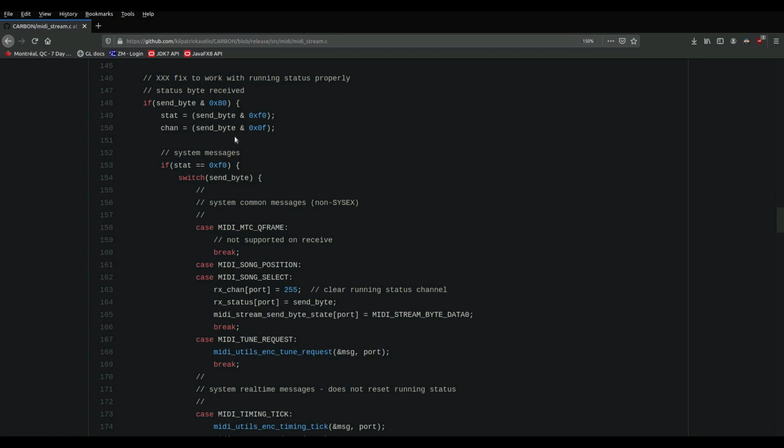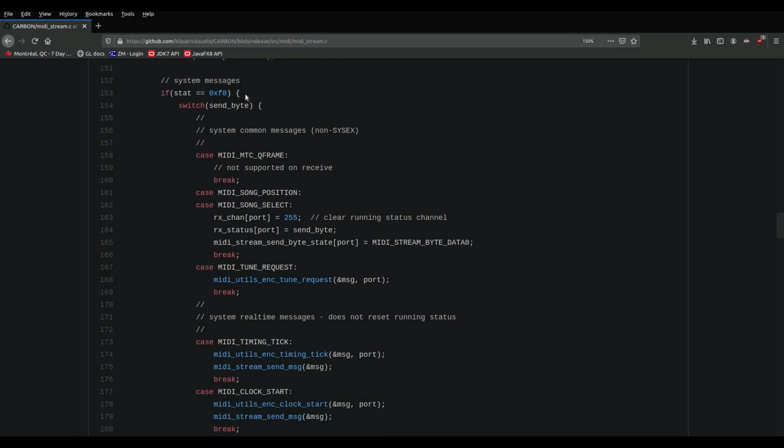Okay, this is where we have to do something to figure out what's going on. So we make a temporary copy of the status byte and we split it into its two parts, the status part and the channel part. And that's only for a message that's a channel message. Channel messages have the status part encoded in the top 4 bits and the channel number 1 to 16 or 0 to 15 encoded in the lower 4 bits. So one thing is when you're parsing these kinds of messages, especially channel mode messages, it's easier to just compare the status part and then you can deal with the channel separately.